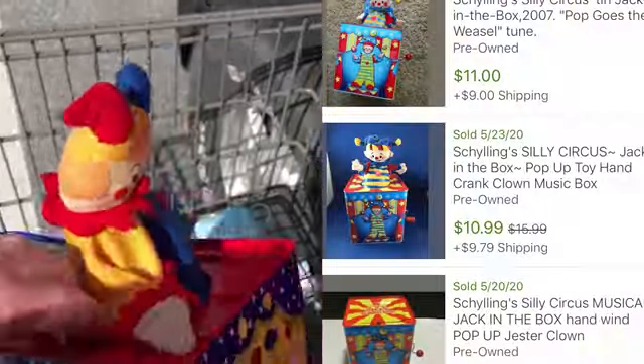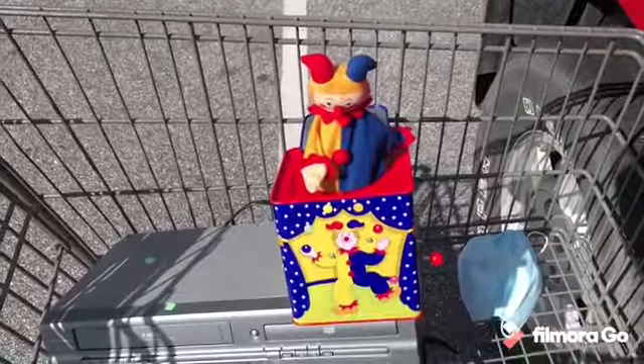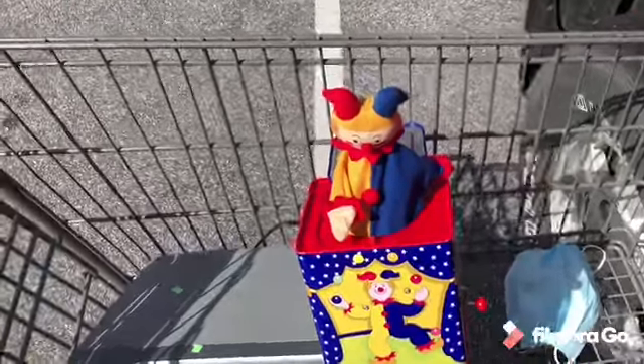And then I found this guy in there — he actually sells pretty good. Got him for $1.99. Played him in the store, he pops out. So hopefully we got some good stuff to make up to that $100. So whatever the comp is on eBay minus what I spent — kind of give it an average off of fees — is what I'm going to profit. This is going to be profit, not just total value. I'll go to the next screen and show you all what that breaks down to be.